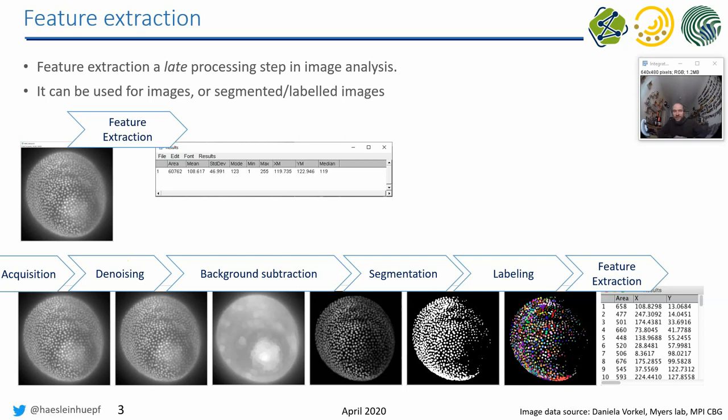What's also important, sometimes people forget that acquisition is part of our image processing workflow. If you realize in your feature extraction step that you cannot really get the measurement out you wanted to get out of your images, that means that either you did something wrong during labeling, or you did something wrong during segmentation, or you did something wrong in the filtering steps at the very beginning, or you were using the wrong microscope. So that would be unfortunate, I agree. But that's the way how life goes with image analysis.